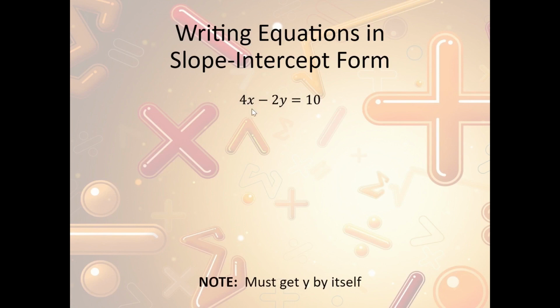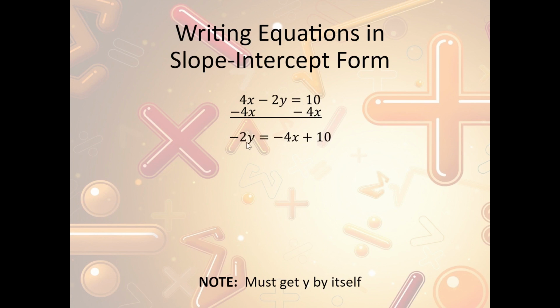So anything that's not y, I'm going to move to the other side. So I'm going to begin with this 4x here. And I'm going to move the whole thing, because if I just move the 4, then the x is still here. Well, I don't want the x to be there. I want the x to be on the other side. So everything must go. So if this is positive, I'm going to subtract it. If it was negative, I would add it and get rid of it and move it all to the other side. So I'm going to subtract 4x. Well, 4x minus 4x is 0, so that's gone. So now I'm left with 10 and negative 4x over here. So I'm going to rewrite this as negative 2y is equal to negative 4x plus 10.